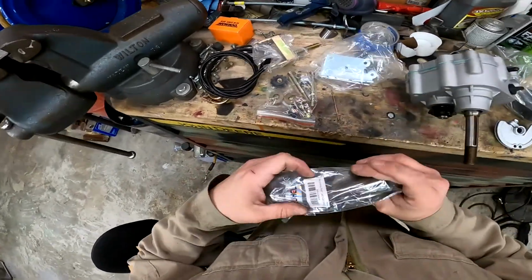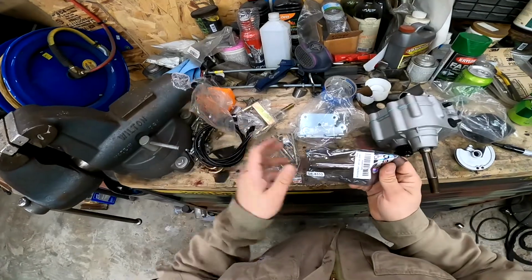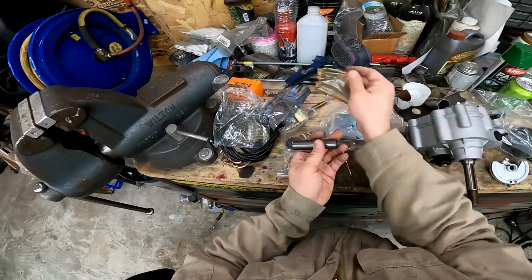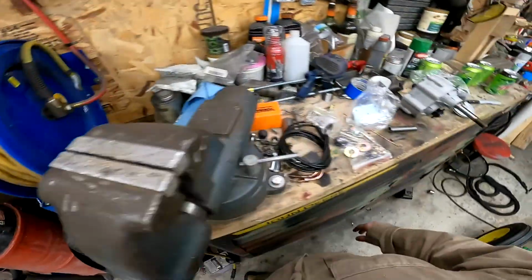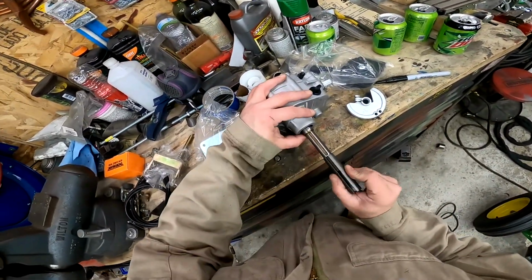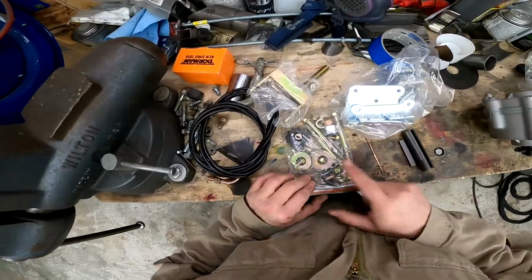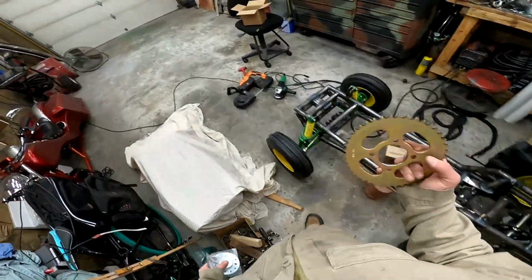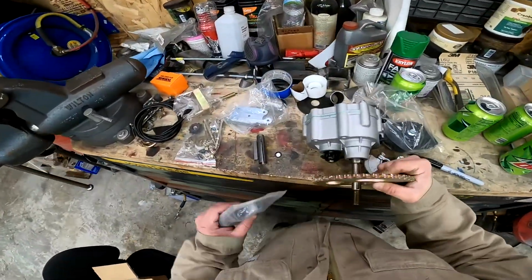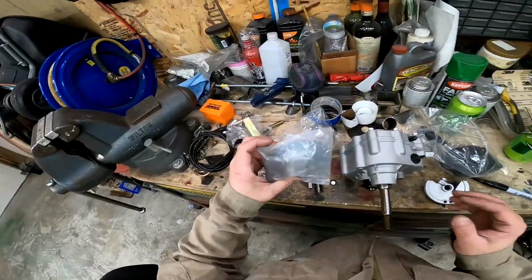Now, I did some funny things when I got this. This is made for a 30 series pulley. I'm not planning on using a pulley. I'm planning on using a sprocket. So, I have this, which is a 5/8 shaft, and this should be a 5/8 to 3/4 adapter. Here's all the hardware for the mounting brackets. Let's get this other sprocket. So this is going to be my input on there. That way I'm gearing down from the motor to this, and then again from this to the back. So it'll be real low to multiply my tiny bit of horsepower.